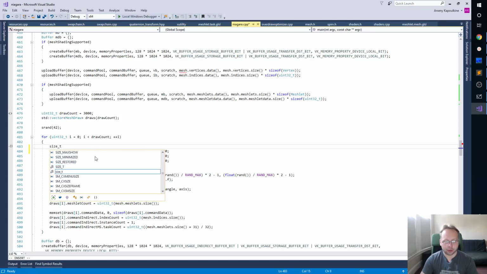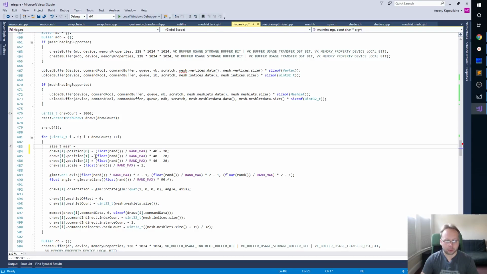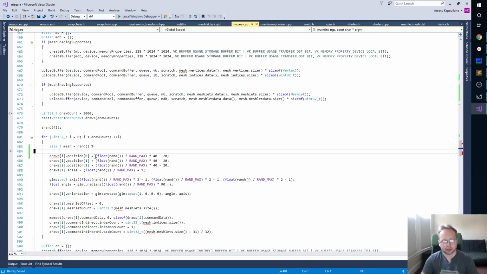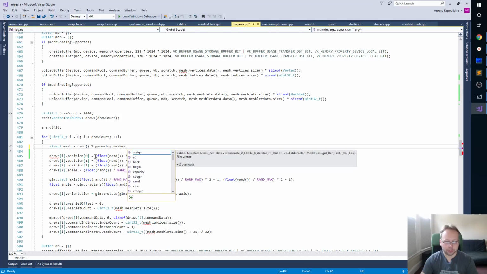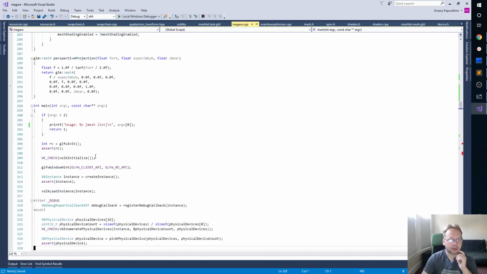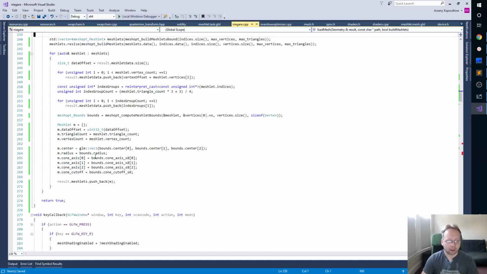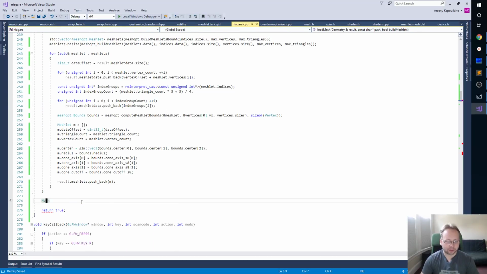So it will be like random percent. Oh, we didn't fill this. So yeah, after we've loaded the mesh, let's just fill the mesh structure.